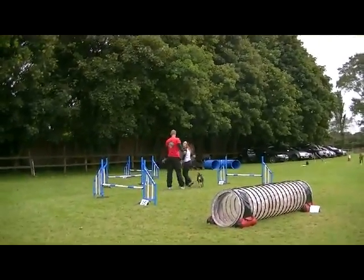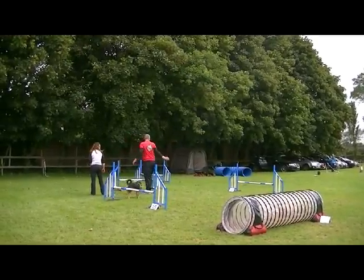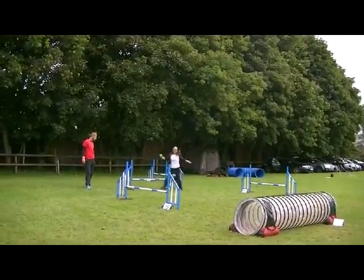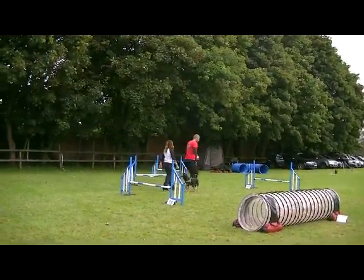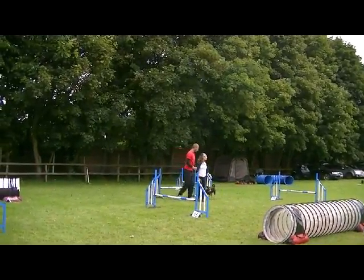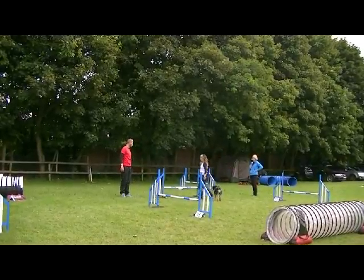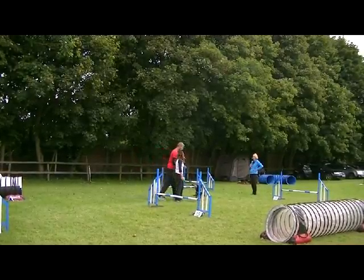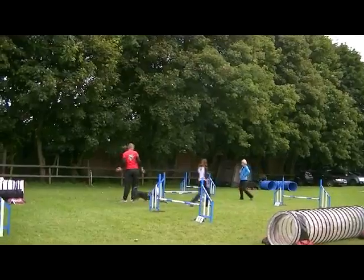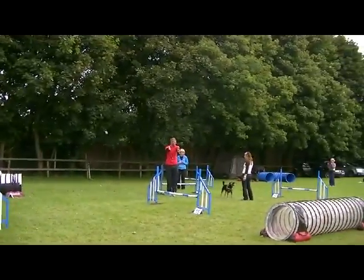What you want, how you would solve this? Okay, that's one option, that you can go like this and then do the rear cross, or here and then blind and then to the back. Try not to do it here, try to do it at 6, if you are doing the blind here. Look, the jump. So, if you will do the blind at 6, come, he's following, and then just move, yeah, and then blind. So look, if you are going like this, you can look all the time where he's coming, and he's here, and then you are just changing from right to the left, because if you do the blind like you want, in the middle, or you will push him around, he will slow down. He's jumping here, tunnel is there, so also this jump is quite much on his way.